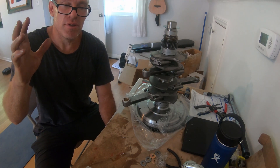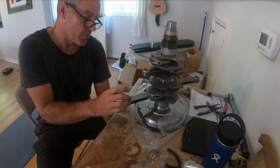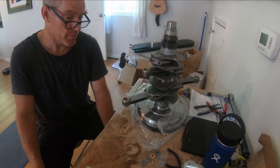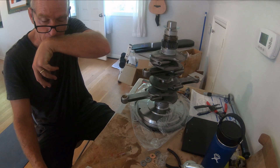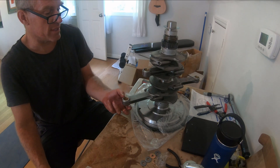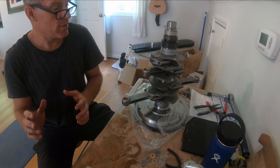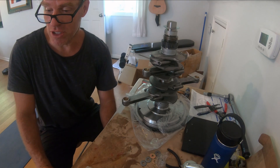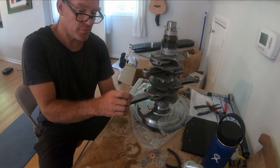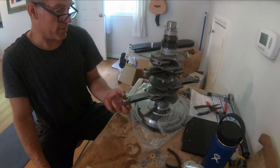I'm going with the FK42 cam with 1.4 ratio lifters, which is supposed to give me quite a lot of lift and really good low RPM torque. If you put in higher RPM cams the torque doesn't start until 2500-3000 RPM and goes all the way up to 8000 where you get 200-plus horsepower, but I don't want to be revving it in the bus like that. I want it powerful starting at 1500 RPM, just like a tractor pushing through. I have a geared-up transaxle with 3.88 ring and pinion with stock-plus gears, so there's plenty to push at low RPM.